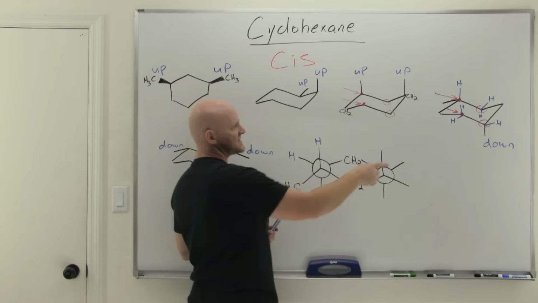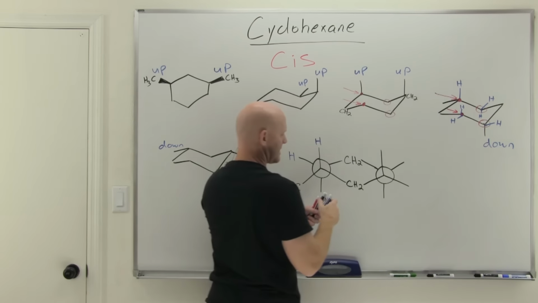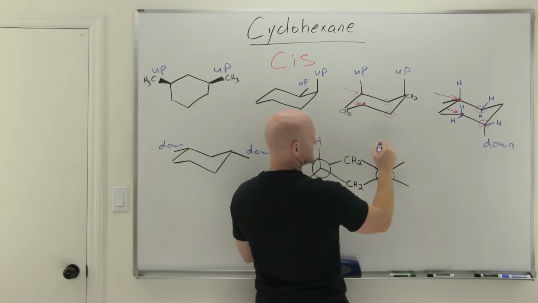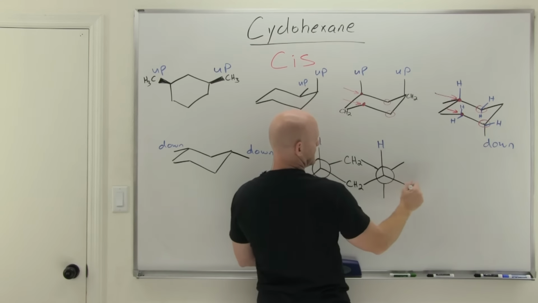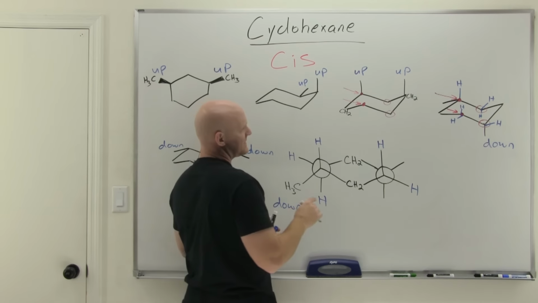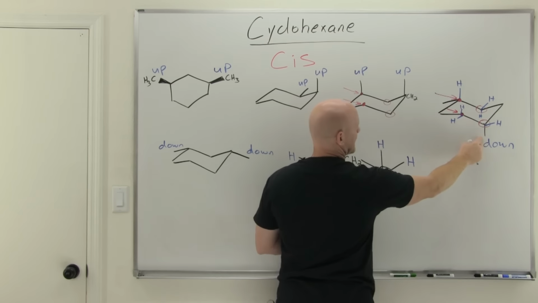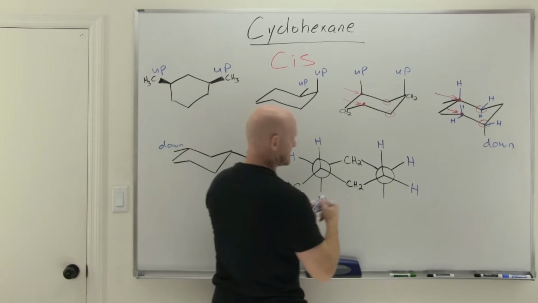Cool. Now the right-hand side, again looking at this perspective, is this arm. The front carbon, this guy right here, has a hydrogen pointing straight up, and then one slanted downward right there. And then the back carbon has a hydrogen slanting up and to the right, but then straight down it has our substituent, a methyl group in this case.